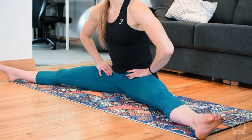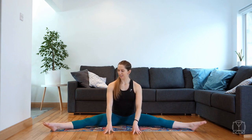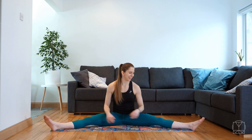If you can't get this, try sitting on something like a yoga block or a bunch of cushions, something like that, and it'll help you get that tilt. And you will feel the stretch change when you do this. Hold it for another 3, 2, 1, and I say relax, but actually stay exactly where you are.